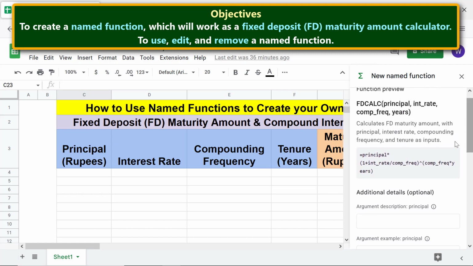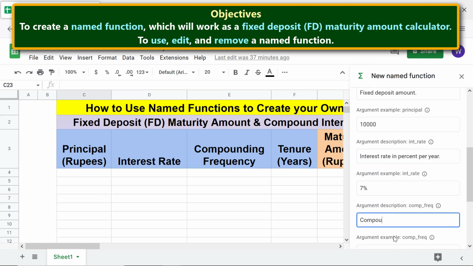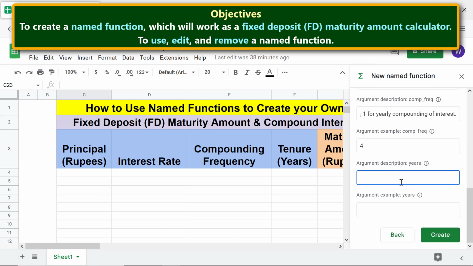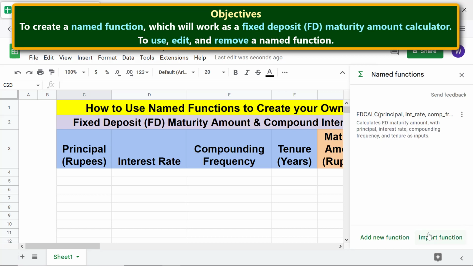Give a description and an example for each of the arguments in your formula. Click Create. Google Sheets has created the custom function. Let me close this window.